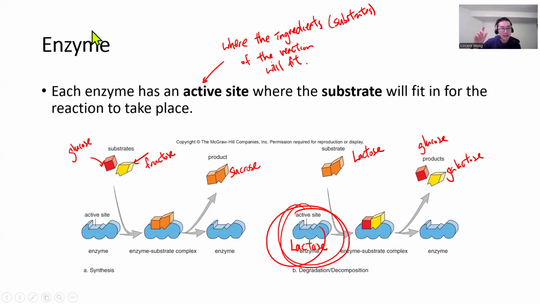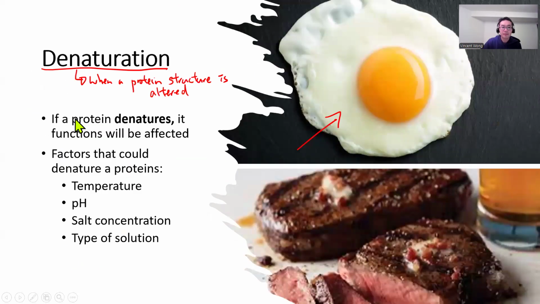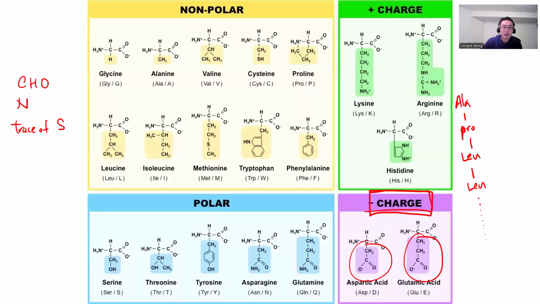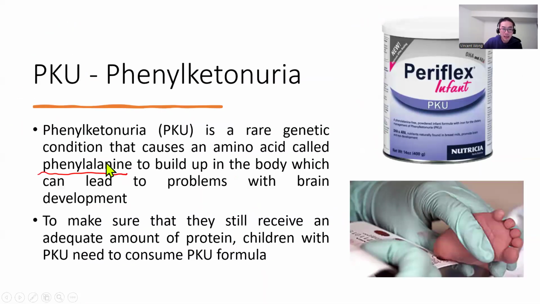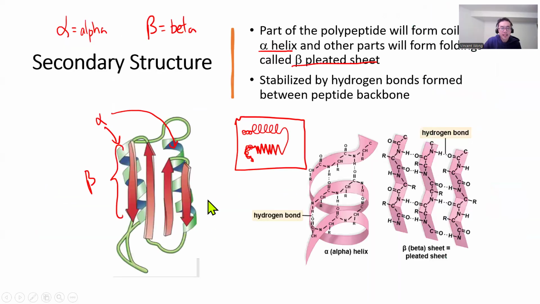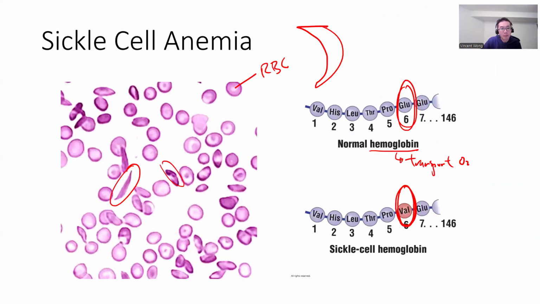Right? Anytime an enzyme is missing in the body, almost always you're going to have some kind of disease. Okay. I mean, lactose intolerance is fine. It's not life-threatening. But in other cases, if you're missing the enzyme to break down phenylalanine, right? Because of a DNA mutation, then the person is going to be born with PKU. And if we don't know about it and feed them regular milk, then it's going to interfere with brain development, right? So that's why we need to understand the different kinds of enzymes there are and the outcome if they are not working.